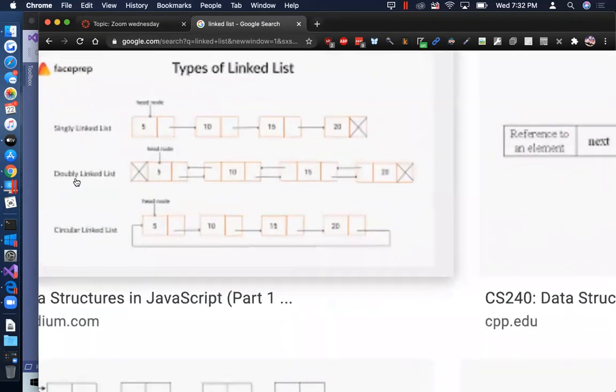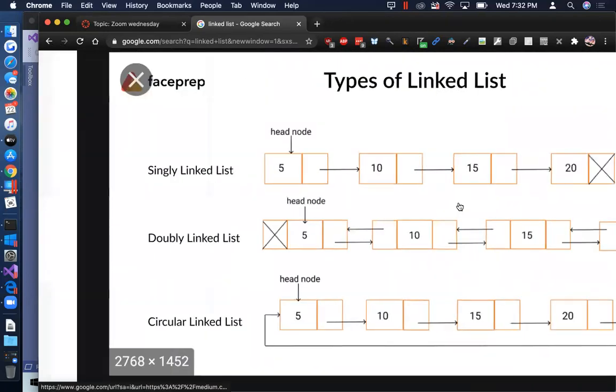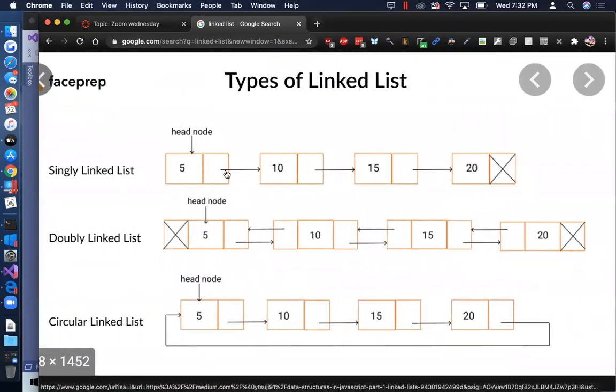Here's... don't know if I can get this picture to come up right. A singly linked list has data and then a node going to the next. And so each time we create a new node with the new command, we're going to set it as the element that's stored in the pointer of the last node that we created. And then a doubly linked list looks like that, right? Nodes going next and previous.